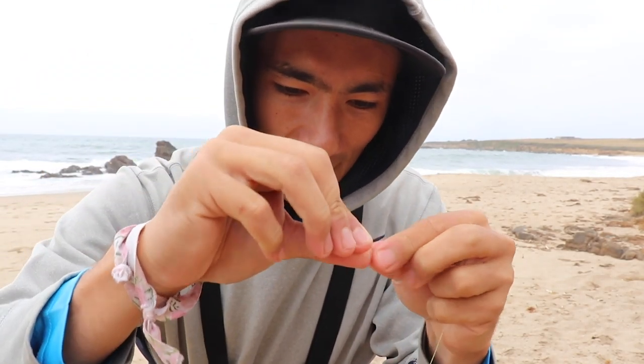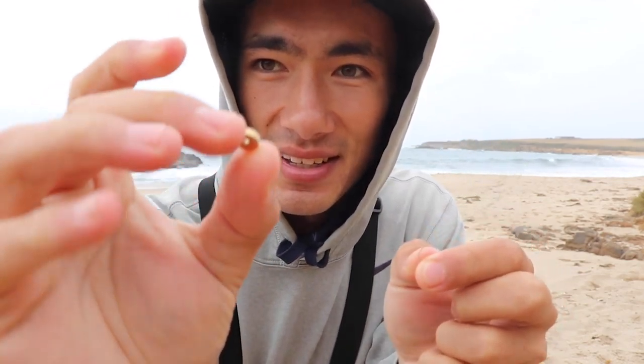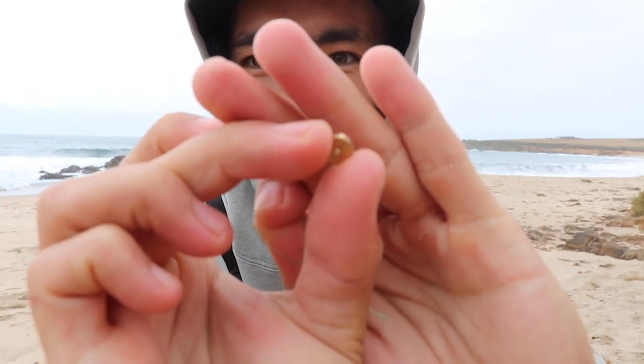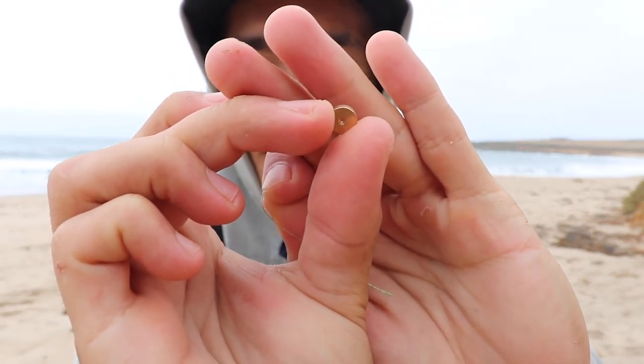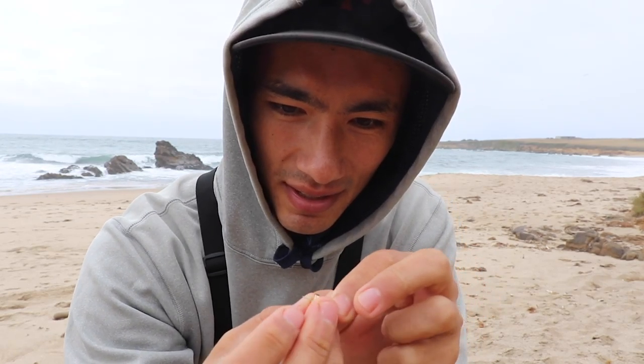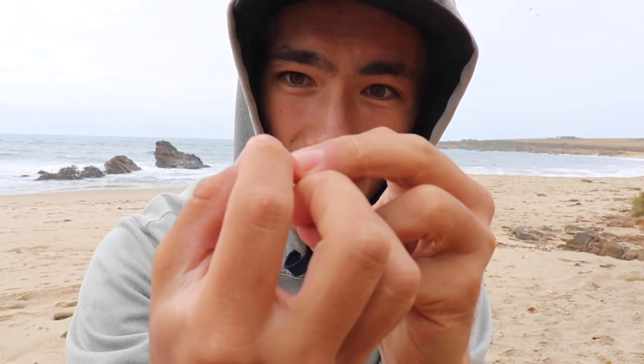We'd tie in our swivel next, but this one's got something a little bit extra. Next is gonna be this little disc thingy right here. I don't know what you call it. It looks like a little cylinder with a hole in it. So I'm gonna thread that on next. And then last is going to be the smaller bead. Thread that on here as well.